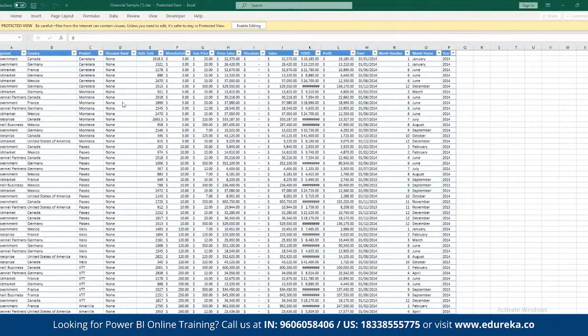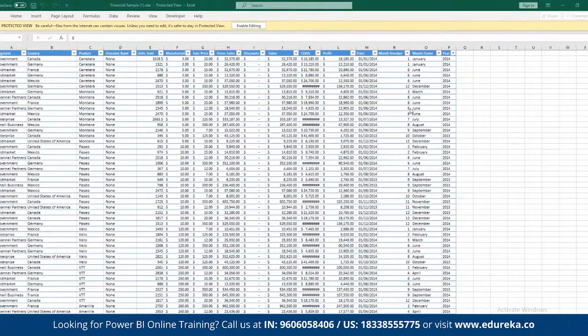Now this data is again a really good data to work on to start learning Power BI, as it contains data for demographics, as in the country data. It contains the data for products, discount, units sold, manufactured, sale price, gross sales. We have discount percentage, sales, gross sales, profit, date, month number, and then we have the year as well. So we have almost all variety of data that we can work on top of Power BI.